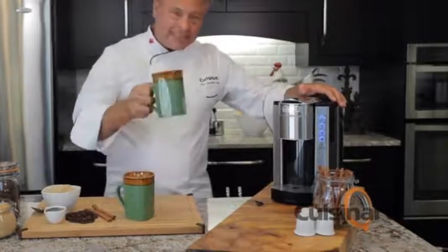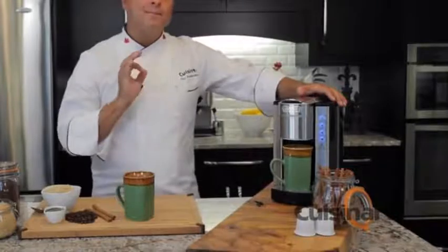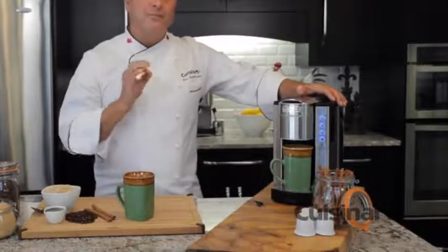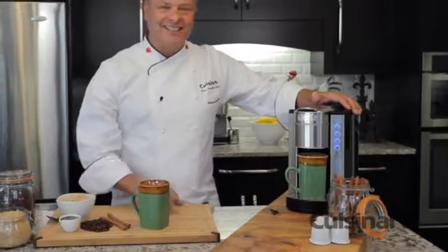And you can put big cups in there. Look at the size of this cup for this Cafe de Olla. This is a Mexican inspired recipe with some cinnamon, molasses, and brown sugar. This is gonna light up your coffee life.